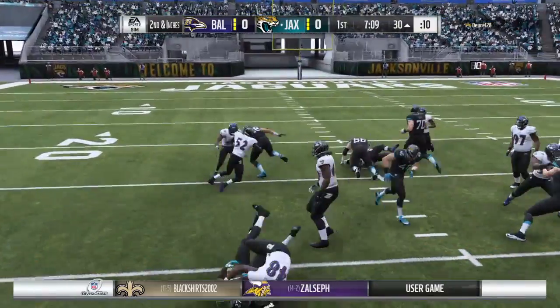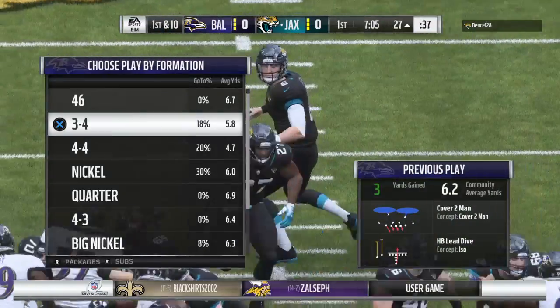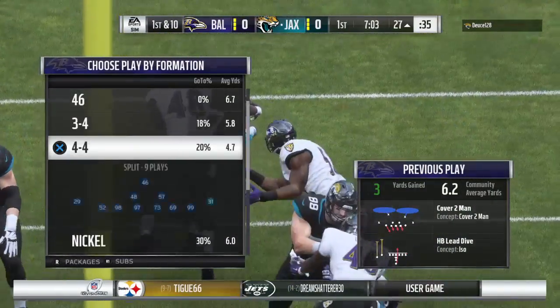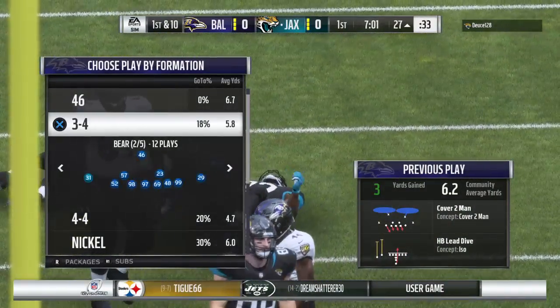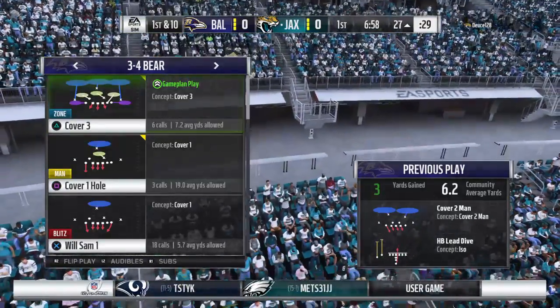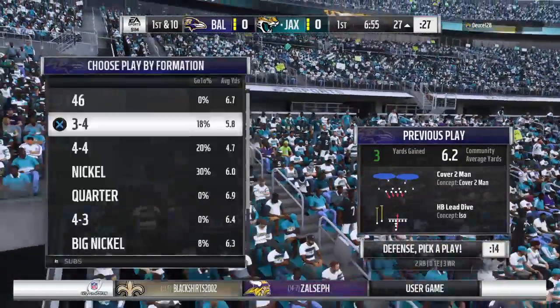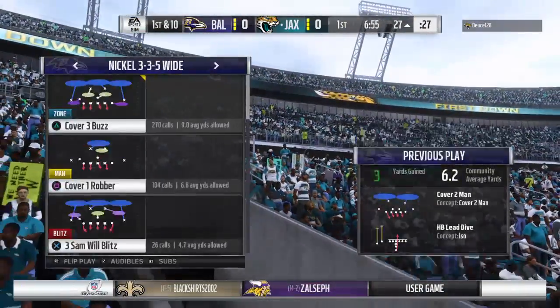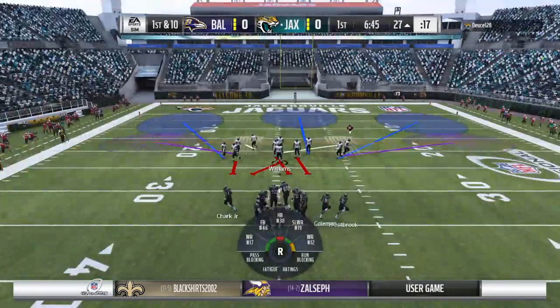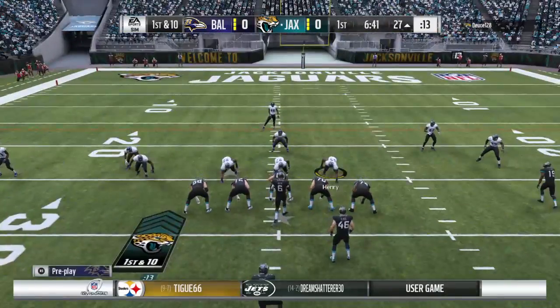Now Leonard Fournette, and he'll be brought down at the 27-yard line. 3 yards there, good enough to keep the drive moving. Second and inches is oftentimes an invitation for an offensive coordinator to take a big shot downfield because he feels like he can come back on third down and pick up the first down. But sometimes you just don't want to break tendency. Stay with what you are, stay with who you know, and go get the first down. That's exactly what they did.